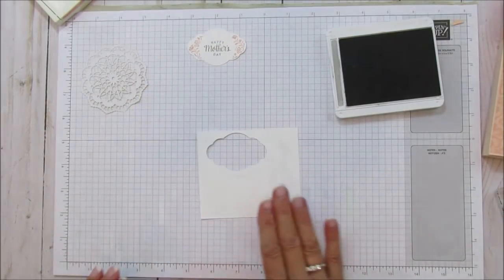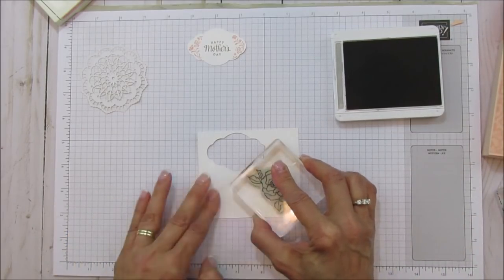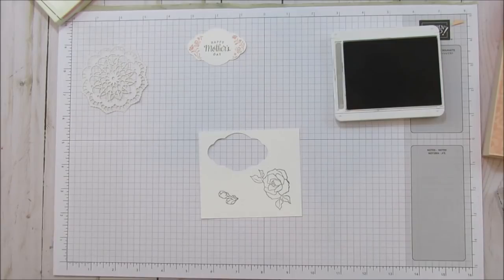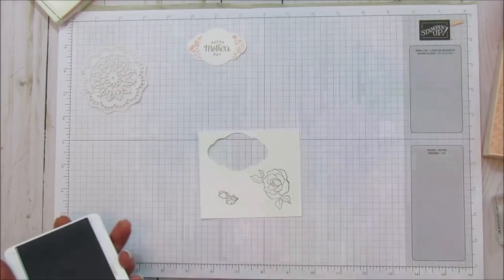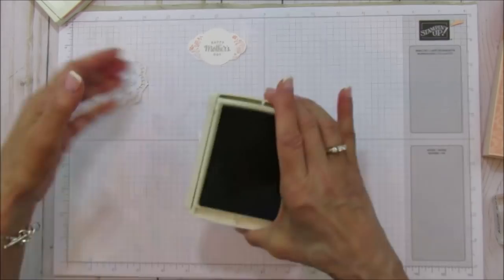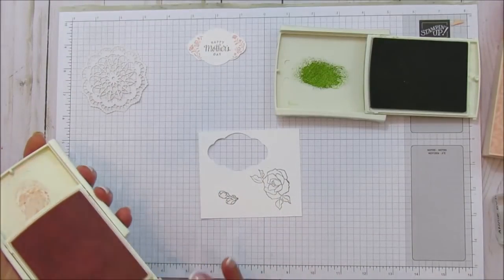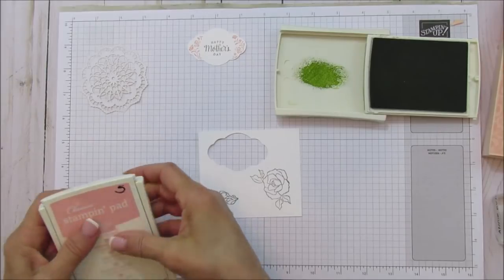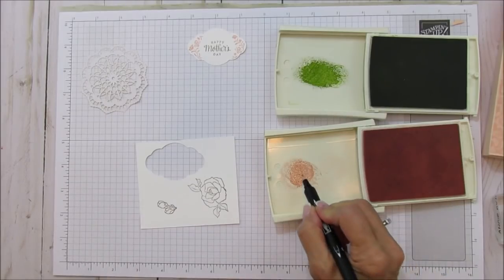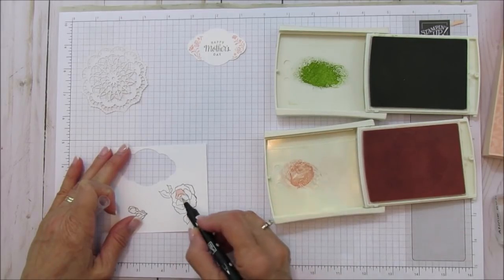Okay, so we're going to use this same piece since we have that there, and I'm going to stamp both of the flowers, the little roses and the big one. And then I'm going to color these using my blender pen and my inks. So I'm using Pear Pizzazz and Blushing Bride. And I'm going to get some ink on the top here of both of them. And we're just going to use our blender pen to color it. And I often forget about the blender pen, but it's perfect for stuff like this. And it goes really quickly.